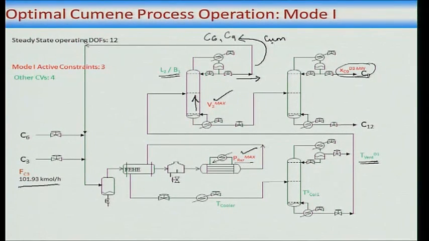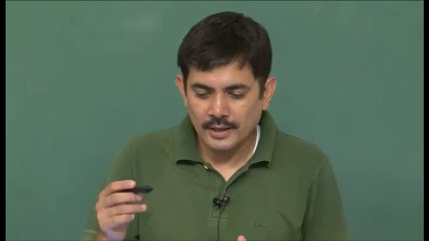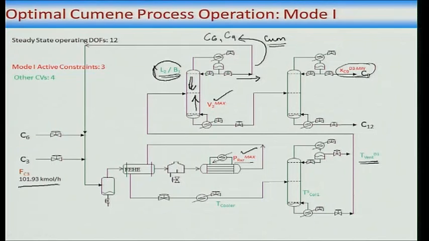That does not mean that the cumene leakage should be made very small, because if you keep increasing the reflux to feed ratio of the column, the mole fraction of the cumene that is leaking out will keep going down. But if the reflux rate is increasing, that will mean the boil up is also increasing. So there is actually some kind of an optimum, and basically this L2 by B1 should be high enough so that too much C9 does not leak up the top. So that is what this chap is doing.